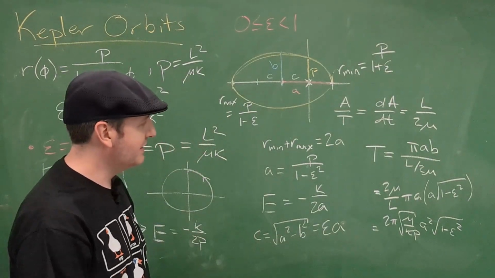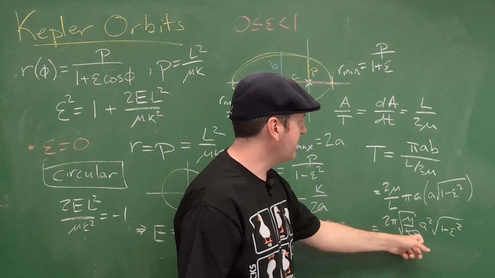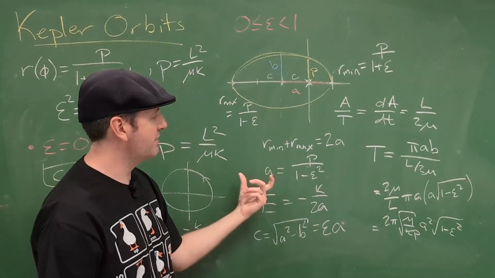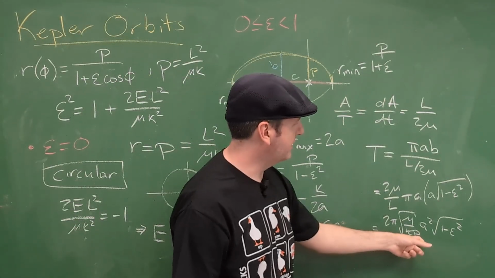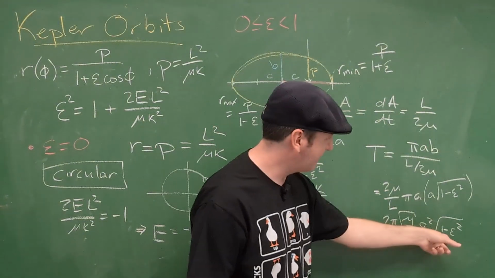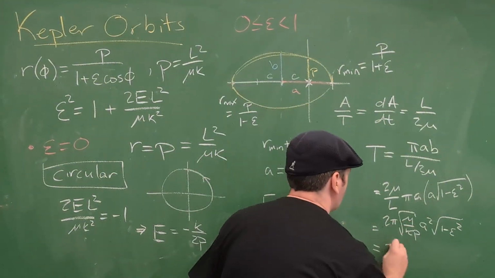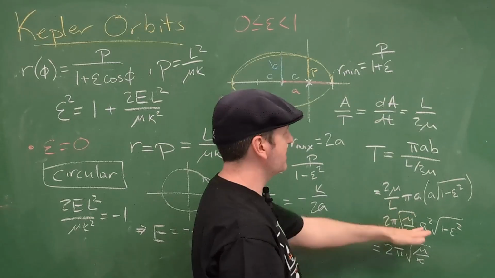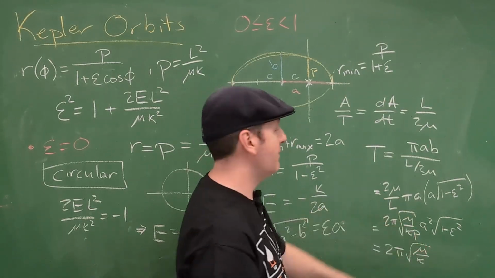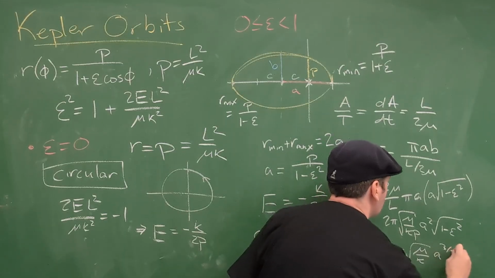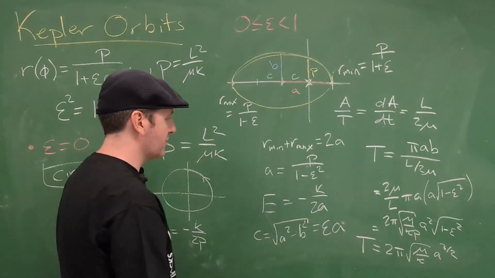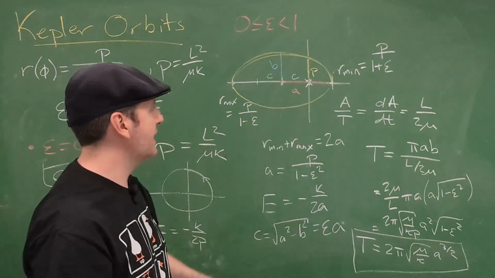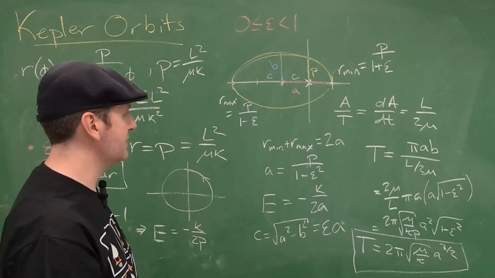And then I'll have an A squared and then a root 1 minus epsilon squared. And then in this tiny little space that we have left at the bottom, I want to rewrite P using this relationship, which has an A times a 1 minus epsilon squared. But look, the square root of 1 minus epsilon squared here and this factor will both cancel. And we're left with 2 pi square root of mu over kappa times, well, there's an A square root in the denominator, so I'll put this as A to the 3/2 just to make this very clear. So again, we can derive Kepler's third law using Kepler's second law and some properties of the geometry of ellipses.